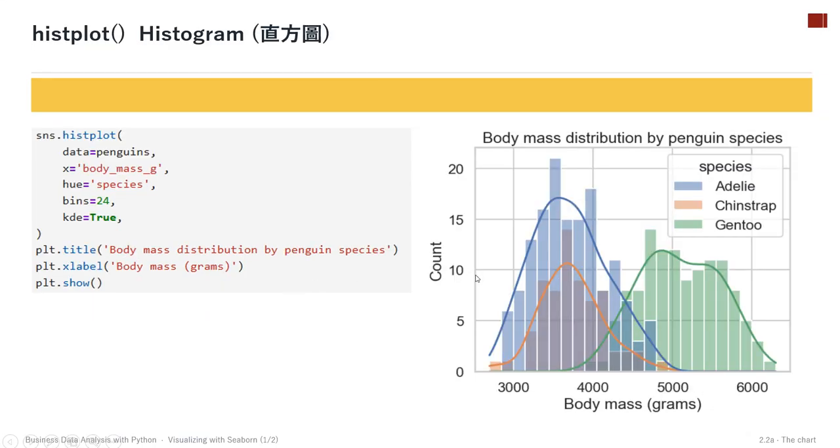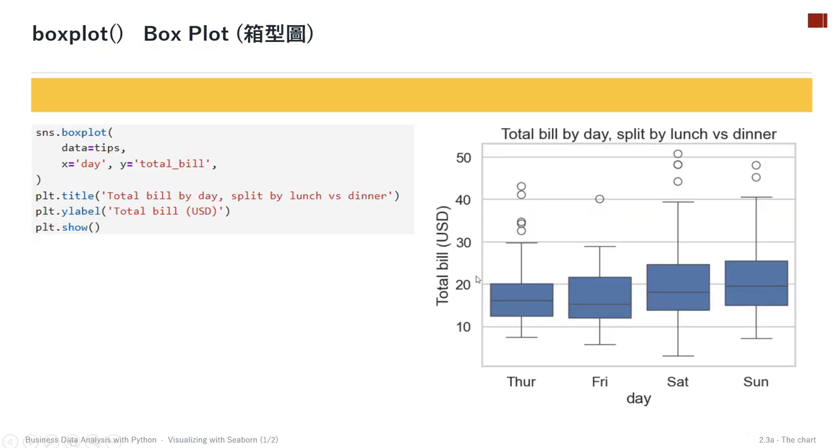All right, look here. The third chart will be the box plot. In Chinese we say this is 象形图. Now we will also depend on the tips data set, and we give x and y, maybe the day and the total bill, and we will have a figure like this. That is really easy for a person to understand. If you want to become staff in a restaurant, maybe we need to work on Saturday and Sunday, and we will get higher pay, right?